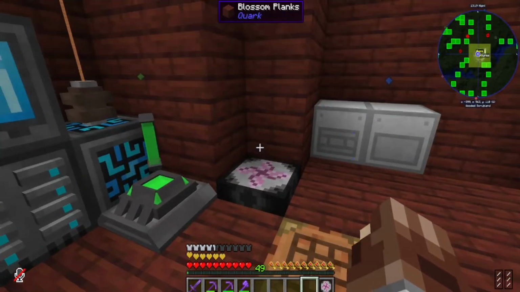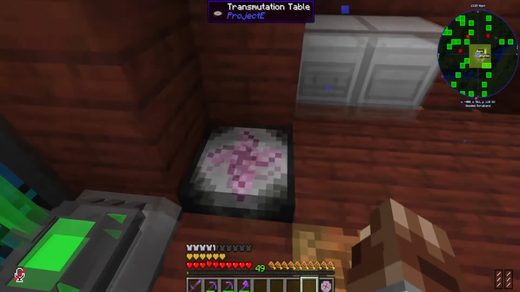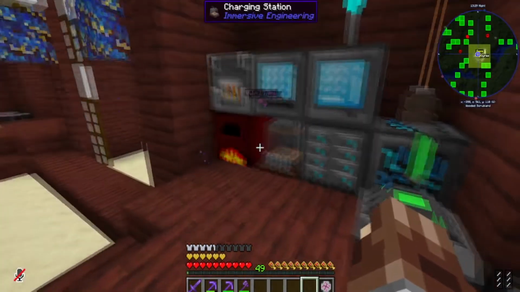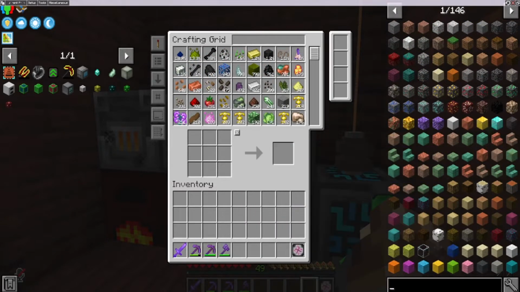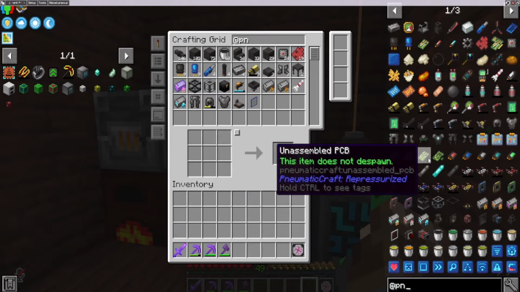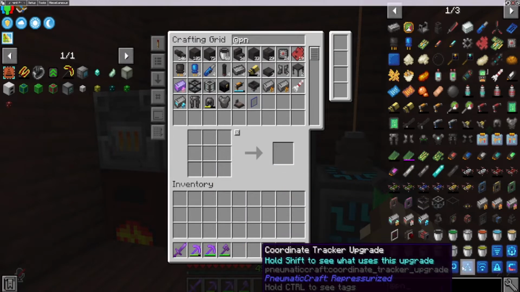So we don't have to grind for many vanilla blocks. Everything that we have unlocked in here is things that we don't have to grind for anymore. Which is great. But that doesn't solve all of our problems, because many of the mods in this mod pack, like Pneumatic Craft, see, none of these have EMC value. Well, yeah, I don't think any of this has EMC value.